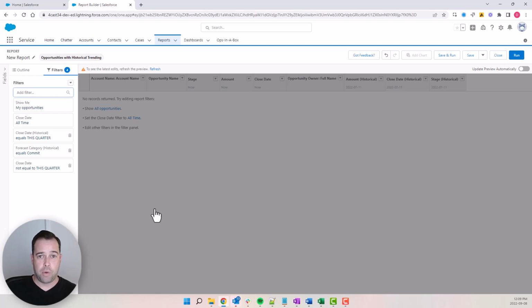All right, so this is an amazing feature. It allows us to accomplish some really great pipeline management reports for in month and in quarter. The only real drawback here is that it only stores your data for up to 3 months, so you can't really look at trends over time. The other issue is that Salesforce's reporting and dashboarding tool is pretty complicated, and it really doesn't allow you to get the most out of these snapshots.